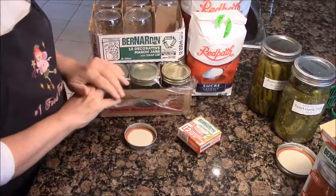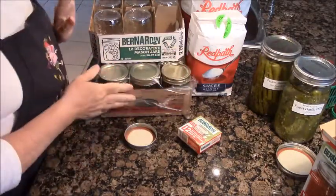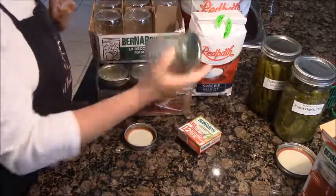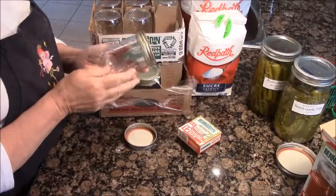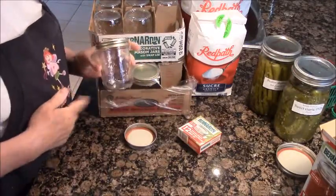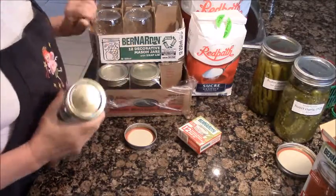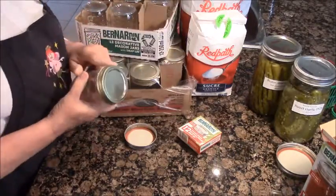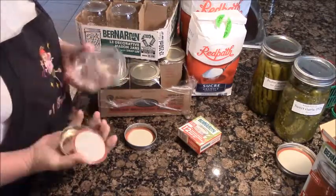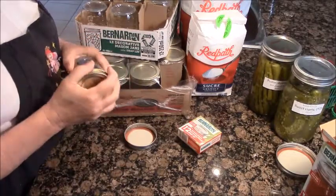Now, when you buy a brand new box of jars, these are Golden Harvest. They come from Markham, Ontario, and they're very good, and they're a little bit cheaper than Bernardin, about 2/3 or 3/4 the price. When I can get them, I do. Canadian Tire carries them, as well as everything from Bernardin. When you buy a case of jars, they come with a lid and a ring, okay? So the first time you make something with a brand new case of jars, they will come with a lid and a ring. You don't need to worry about replenishing those.